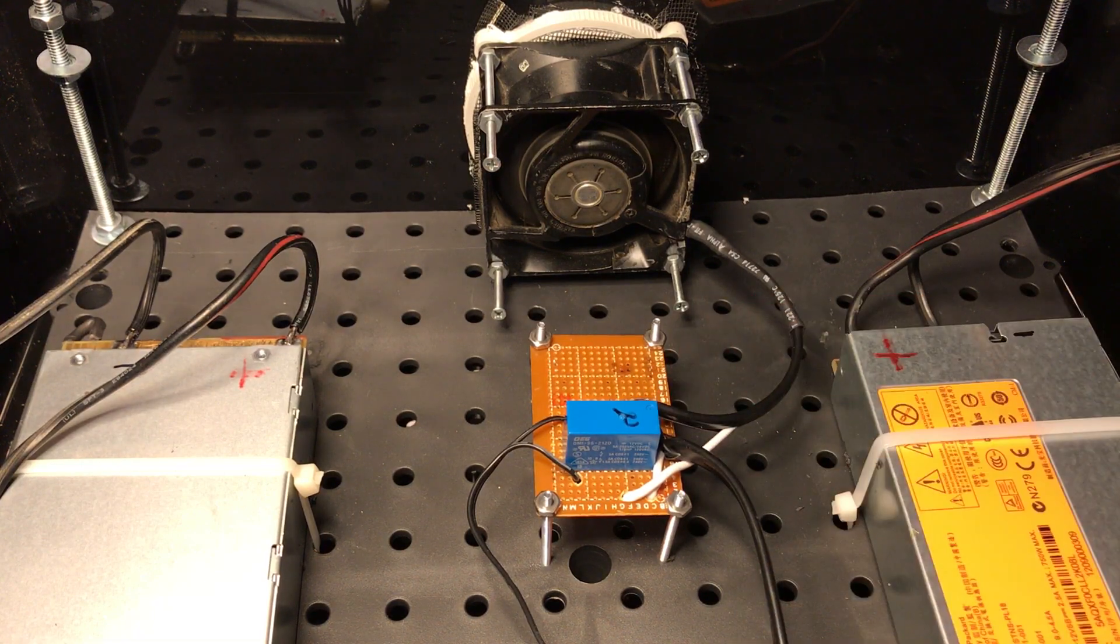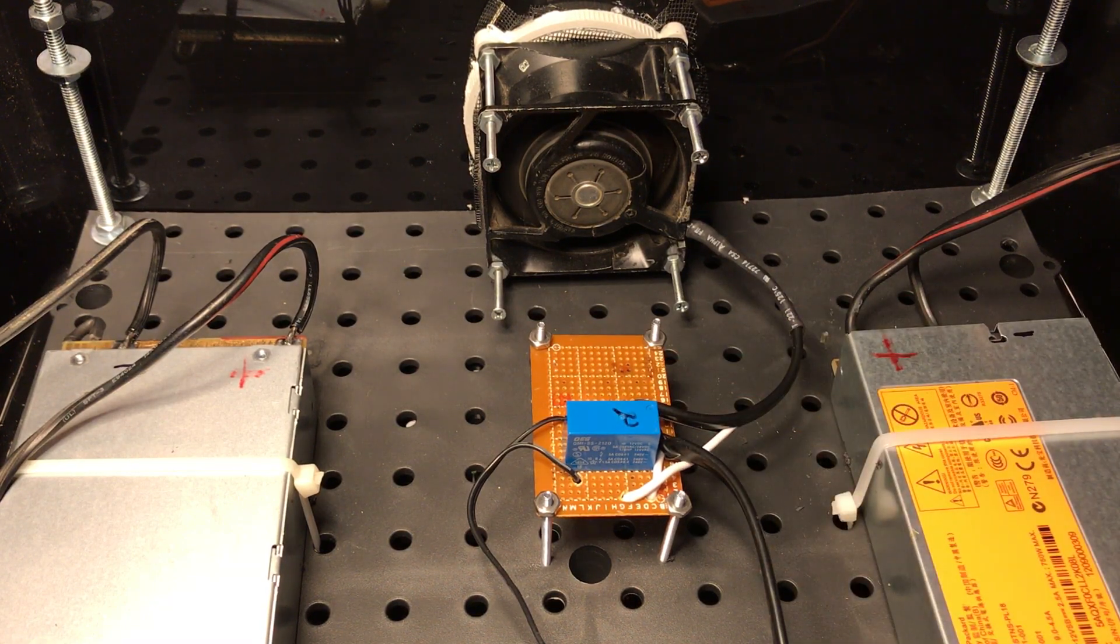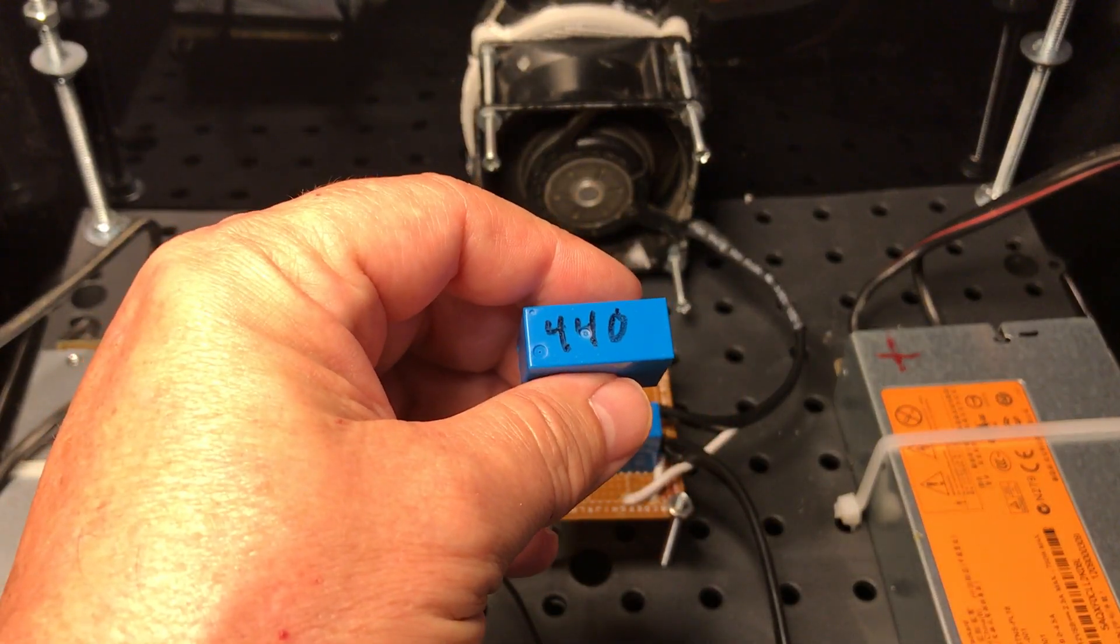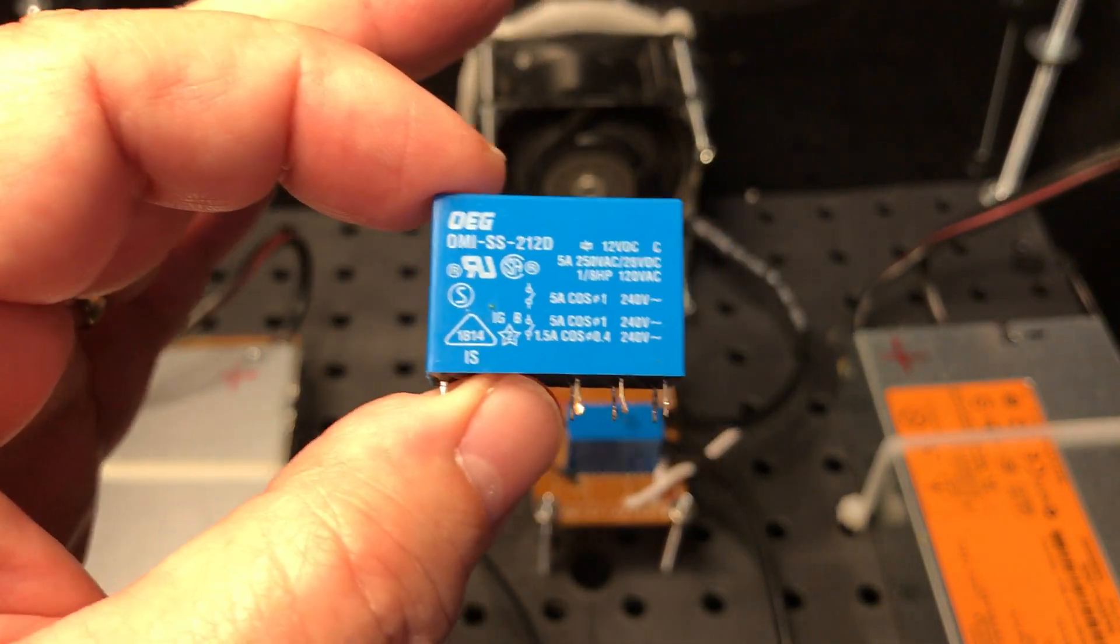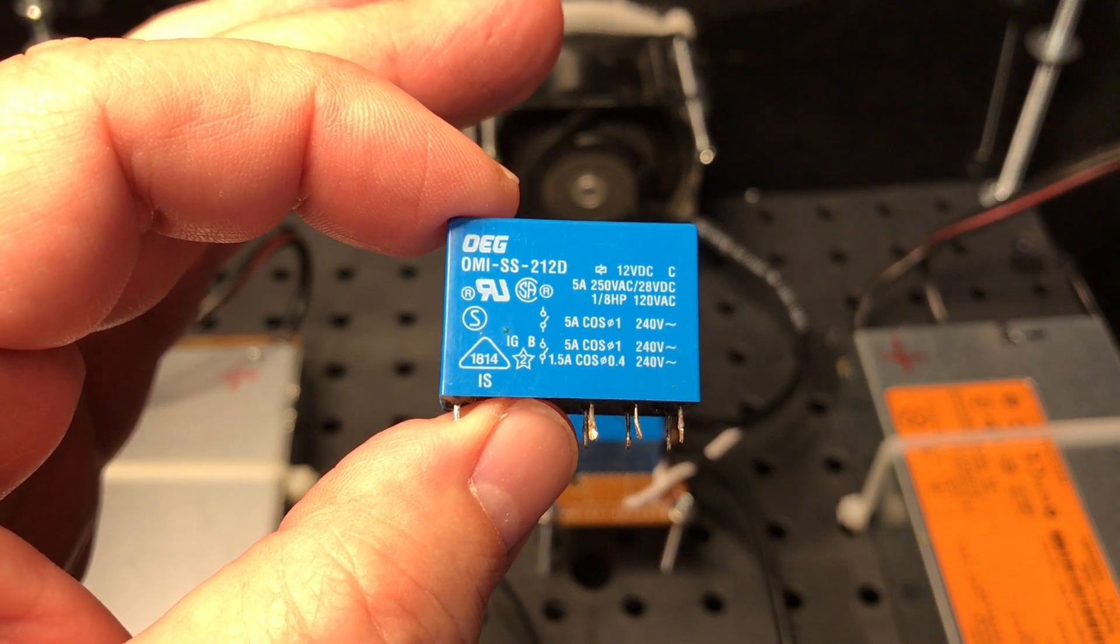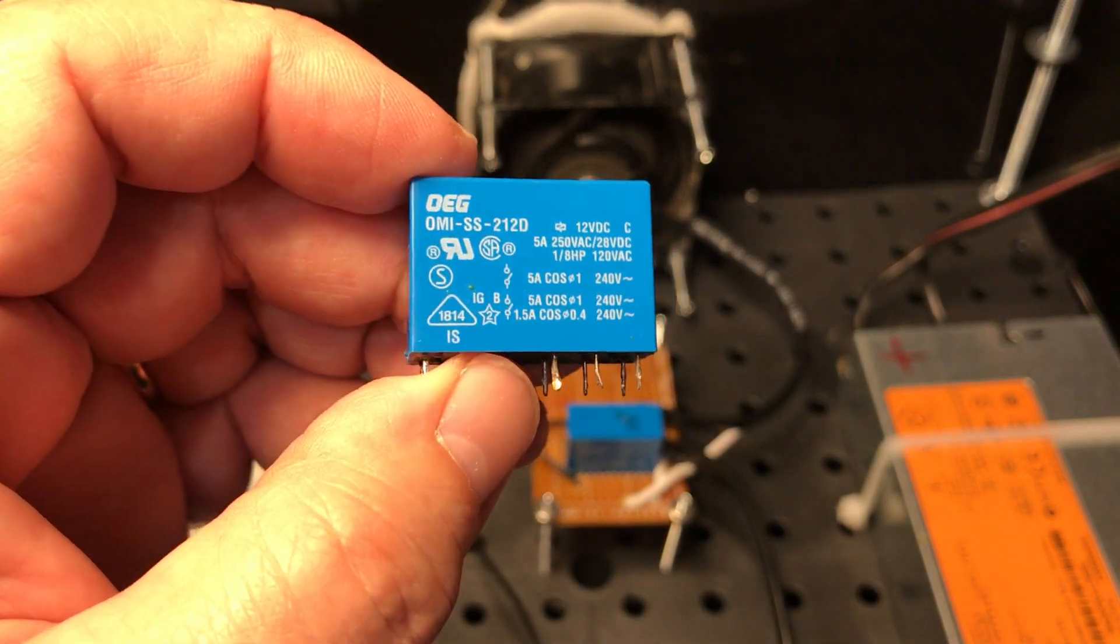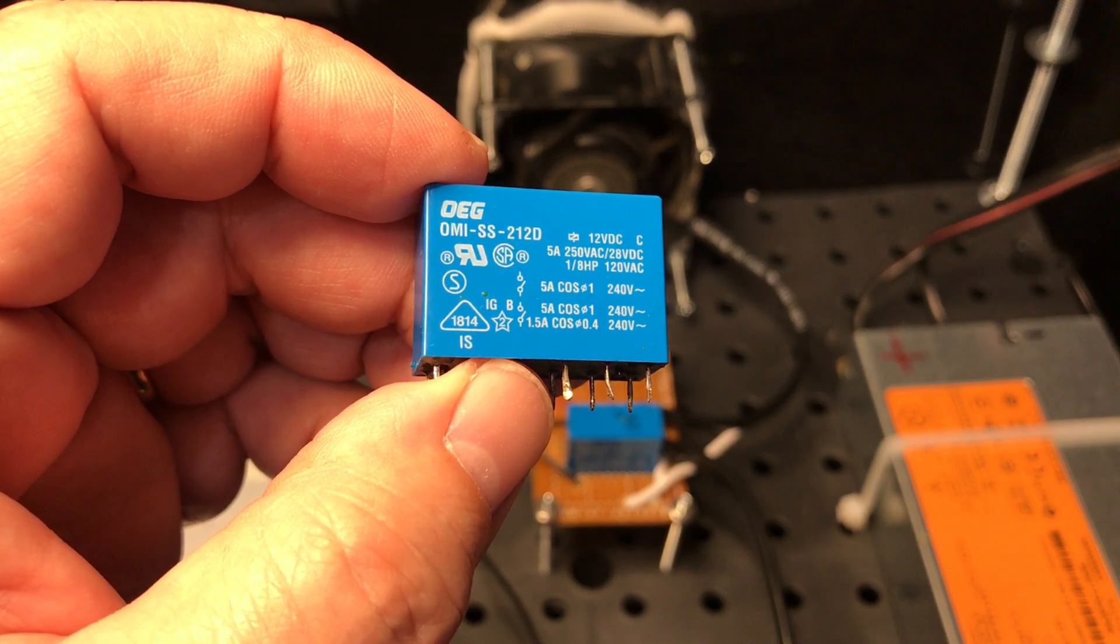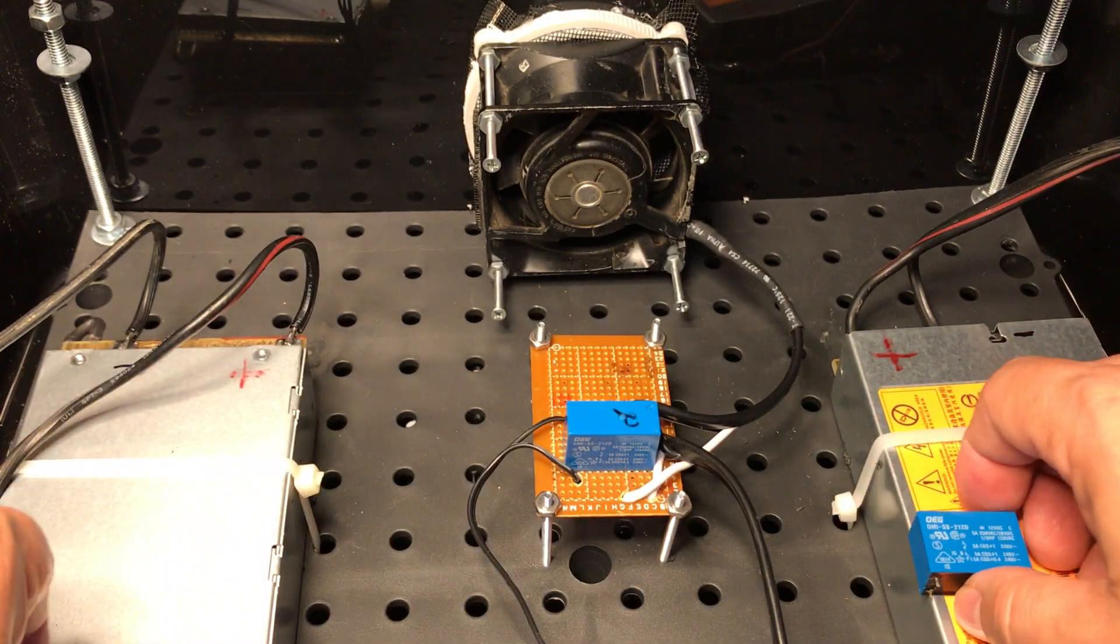The relay I have here is just something I had in my junk box from my ham radio stuff. It was used with a two-meter remote base and then I had another one that I used with the 440 remote base just to pull the lines in and out. This one that I'm using here, if I can get it so that it's in focus, is actually a double pole double throw rated about five amps. You just put the lines across here. Double pole double throw, two lines instead of just a single line, so I'm actually taking both sides of the AC off.